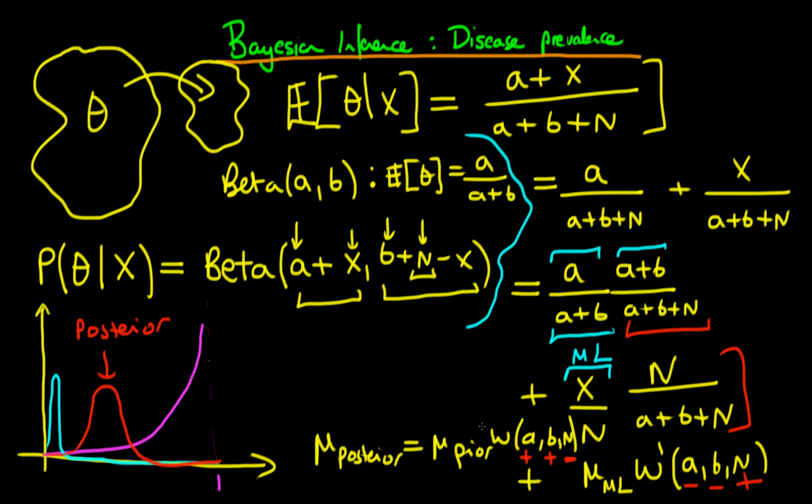So you can see how the posterior mean is related to the prior mean and the maximum likelihood estimate, and how it depends on the parameters a, b, and n. As I increase a and b, that gives more weight to the prior, because essentially what's happening when I'm increasing a and b is I'm making the prior more and more peaked. And as I increase n, that makes the likelihood more and more peaked and actually decreases the value of the likelihood across a lot of the range of theta here. So that makes the likelihood that much more important than the prior distribution, so then I weight more towards the maximum likelihood estimate.